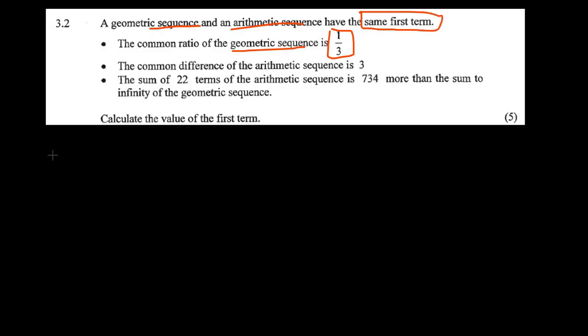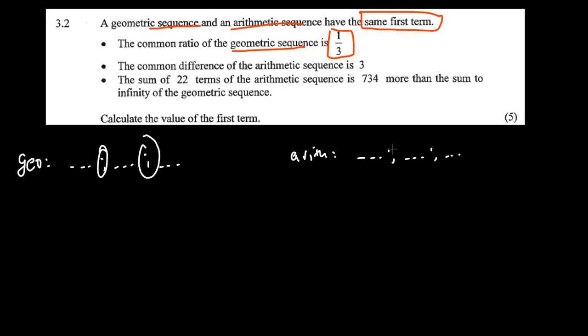So what I like to do, Mina, is this. I'll say this is for geometric. I don't know what the first term, the second term, and then the third term are. Then this is for the arithmetic. I don't know the first term, the second term, or the third term. Whenever I'm dealing with these types of problems, this is what I always do. And because they said a sequence, I'm not putting plus signs there. I'm just putting semicolons because it's a sequence.